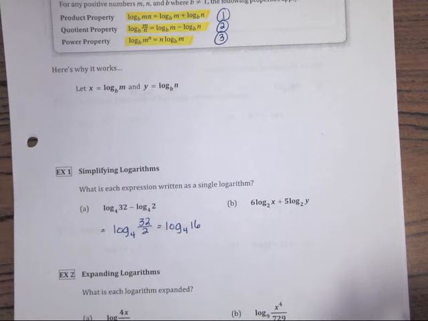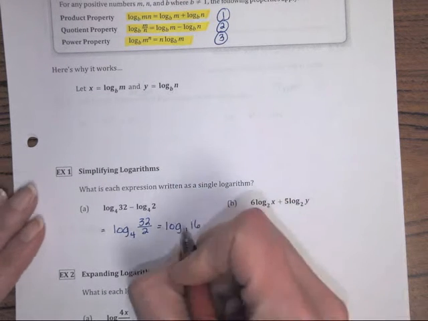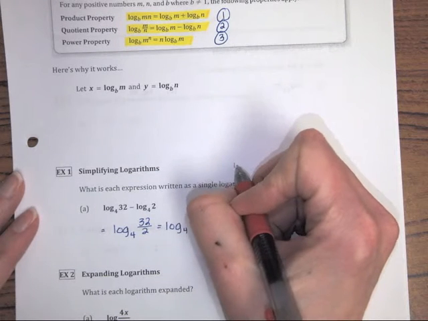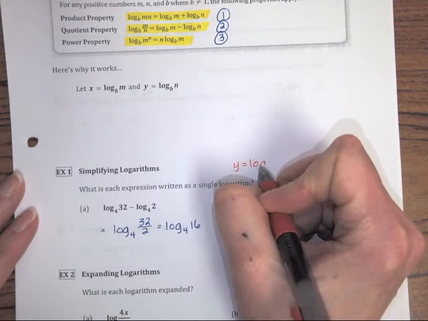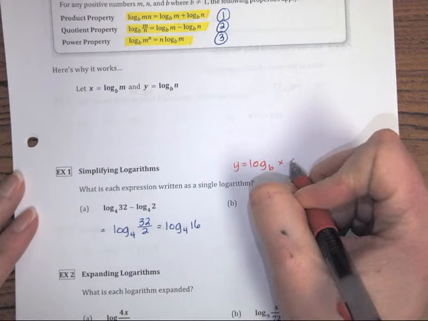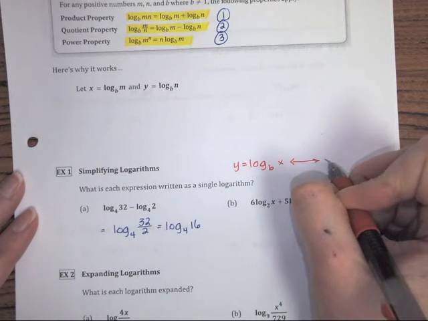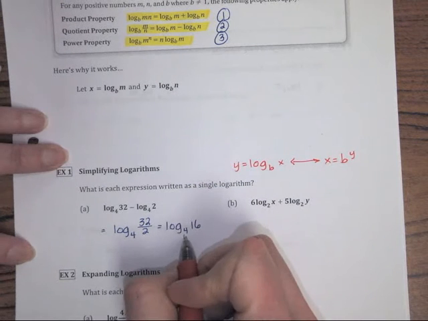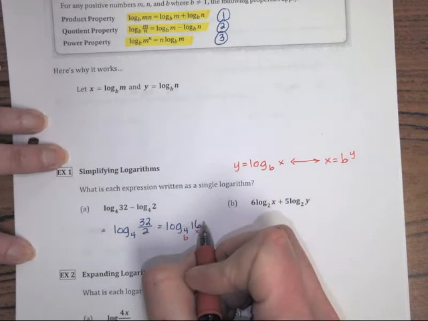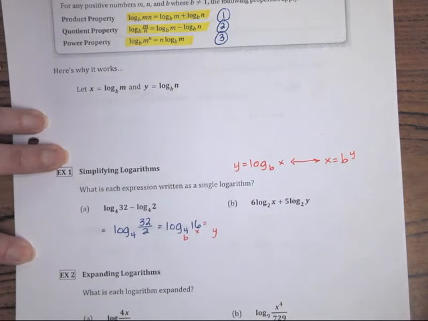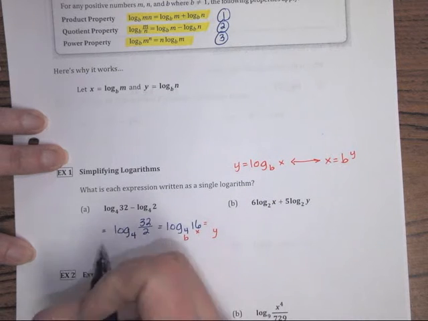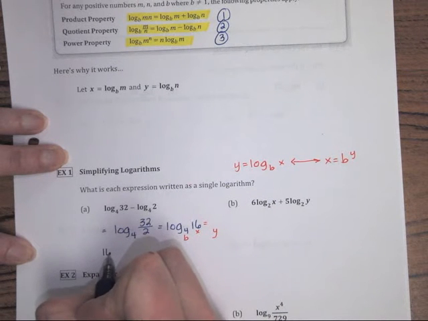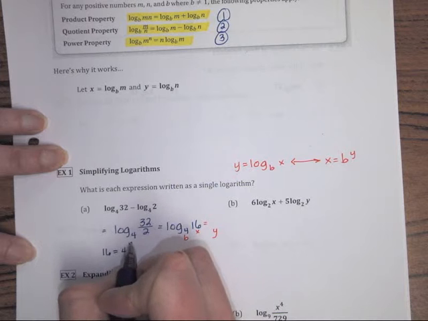And then from there you can decide if you want to then figure out what that logarithm is, and we can do that by remembering our definition, which I'll write for you here again. y equals log base b of x is the same thing as x equals b to the y power. So this is your b, this is your x value, and this equals your y value. So if you rewrite it in exponential form, this is going to be 16 equals 4 to the y power.